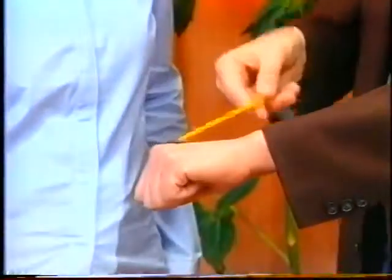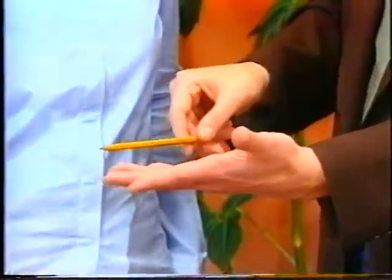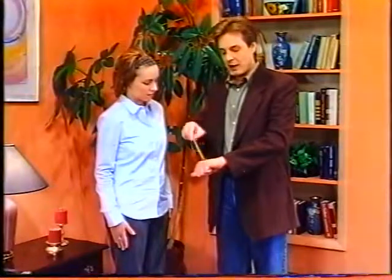Let's really try and make the business card disappear. And then you do exactly the same thing. Go 1, 2, and 3, and it's gone. And they'll go, whoa, where did that go? So your turn is only long enough to show the pencil behind your ear and dump the card and then come right back in the exact same position. And that's why I mentioned you want your hand to cover as much of the business card as you possibly can, because at this point, the card is not there. And if you've got half the card sticking out at the beginning, and then when you dump it and come back and it's not there, it's going to look suspicious.